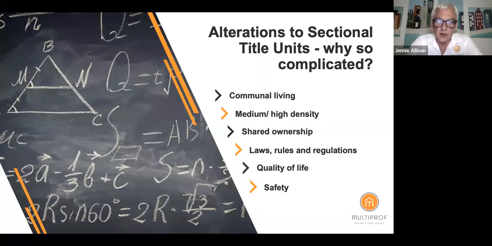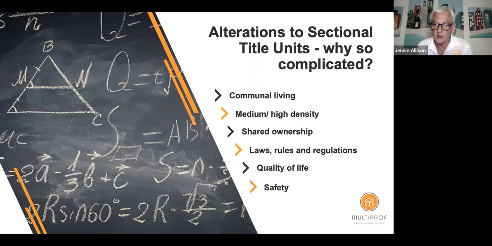We talk about communal living. A scheme is one property with lots of owners. Typically, the density is medium to high density, so you have a lot of people living in close proximity to each other, and most importantly, you have shared ownership of the common property.